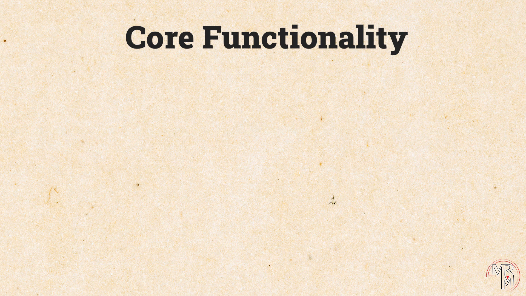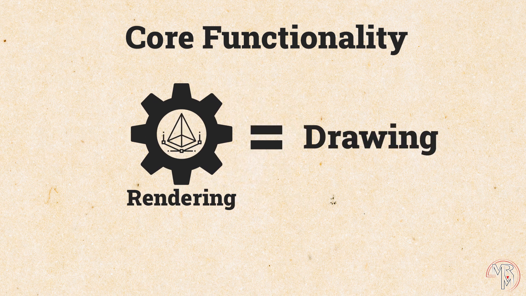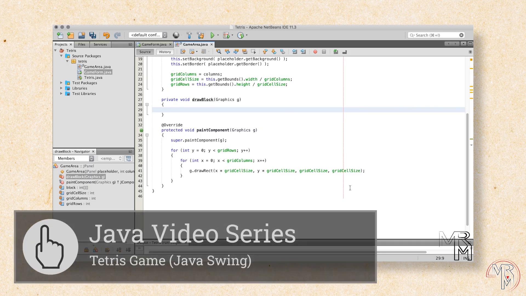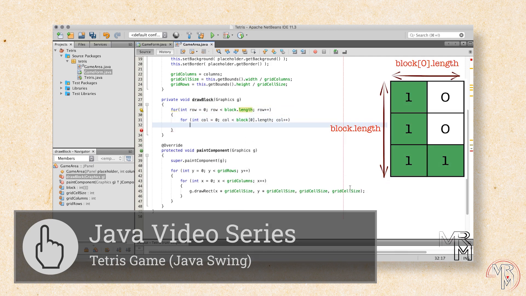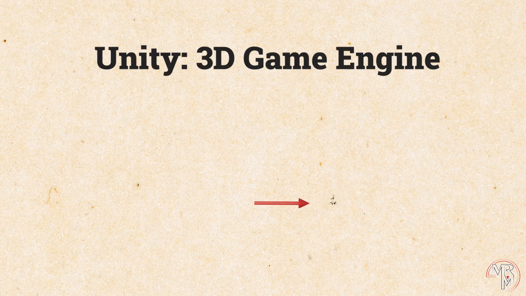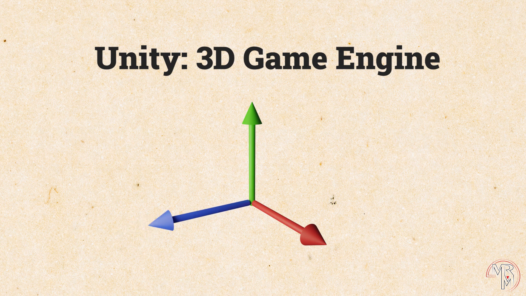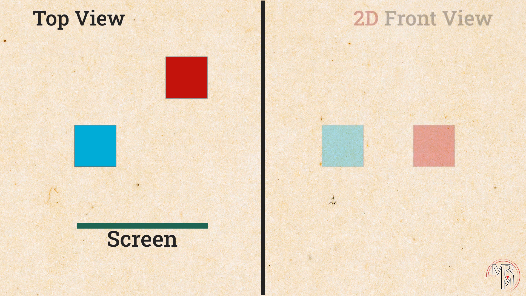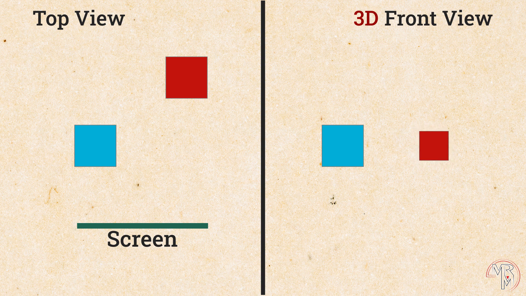Now that we know that a game engine is a tool that makes it easier for you to create games and build those games to multiple platforms, let's talk about that core functionality that game engines in general, and Unity in particular, provide. Perhaps the most important part is rendering — basically drawing stuff on the screen. Unity handles rendering for you, which makes it super helpful. Unity is a 3D engine, meaning in addition to the X and Y dimensions, it supports a third, the Z, dimension. For example, two identical objects placed at different distances from the screen: if you ignore the Z coordinate, both will be rendered equally large; but with Z in mind, the farther object is rendered smaller. This is just one example of the rendering job that game engines do for you.